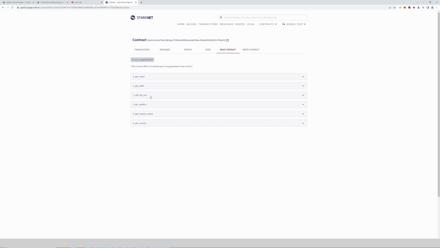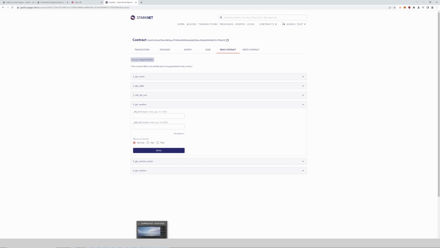So this is a very early contract that we use to get the weather. So it's pretty simple. You put a city ID. So 0, 1, 2, 3, and you put the data ID. So, for example, 0 will be just the general weather code. 1 would be, I don't know, the cloud percentage, 2, and so on. But we'll just query 0. So this is just an example. You can use your own contract, and I'll show you how to do that. Now let's go in Unreal.